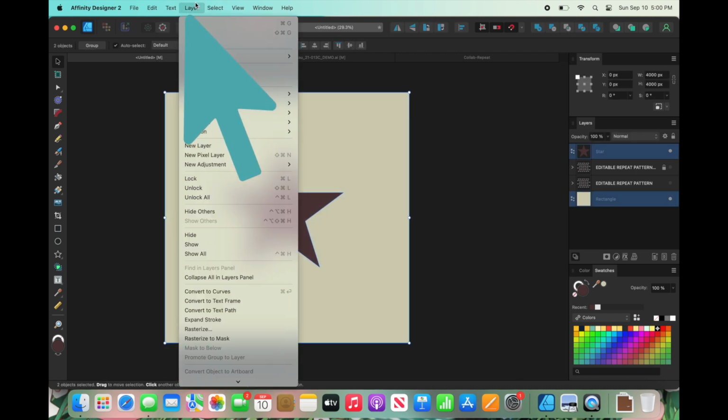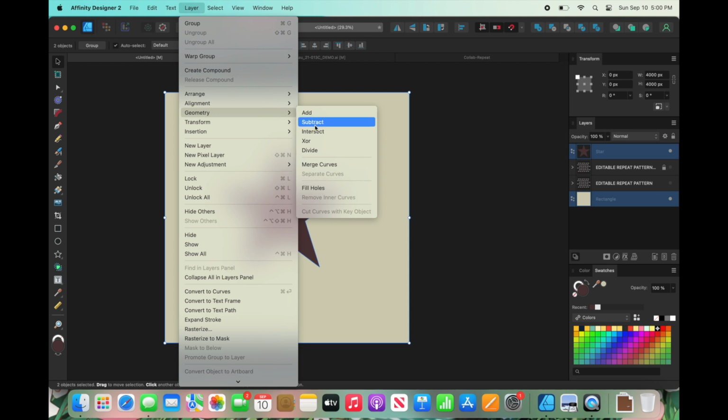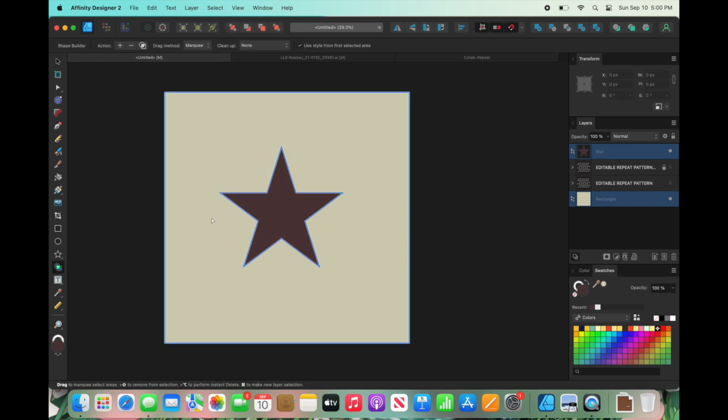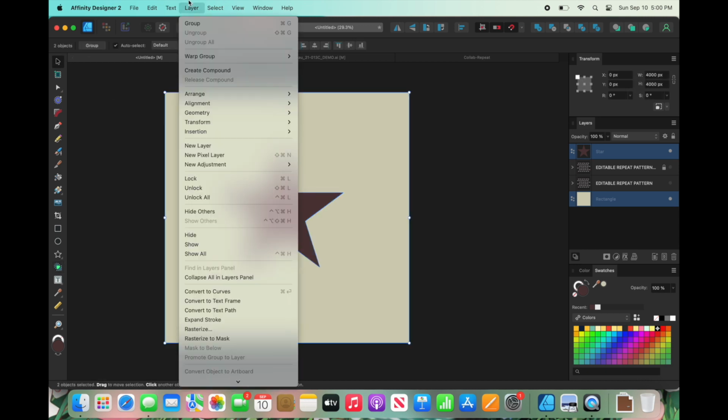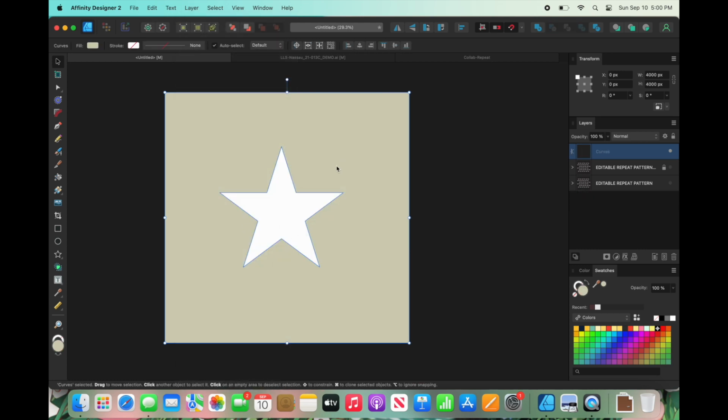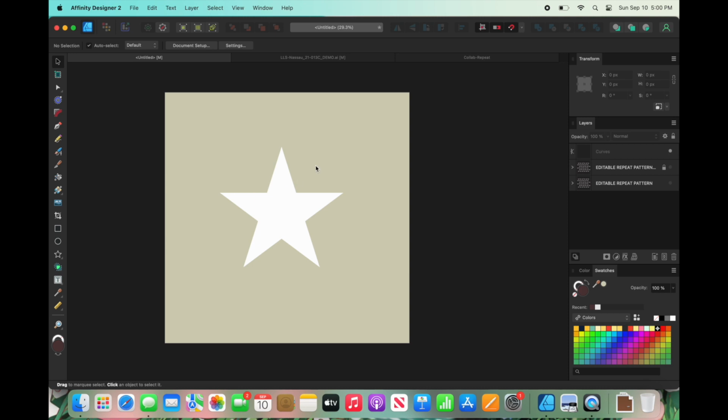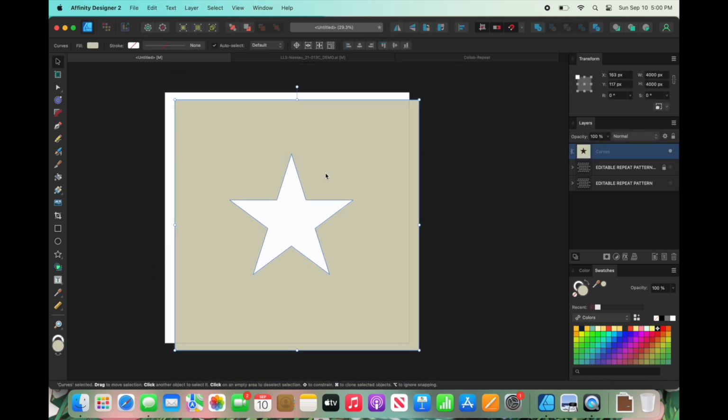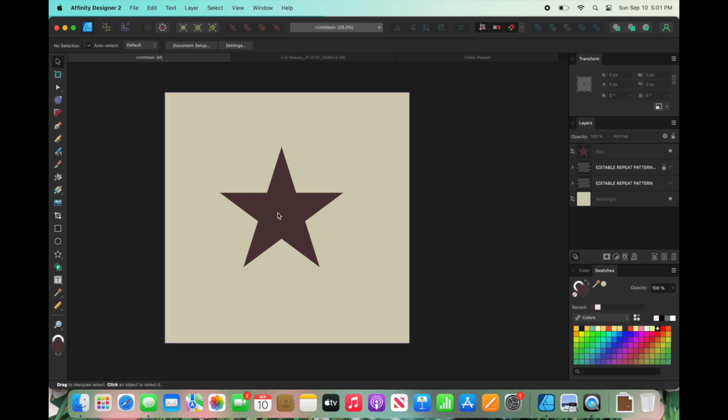We'll go into our menu, select layer, and then scroll down to geometry. You get all of these additional options where you could add to shapes, subtract, intersect. We also have the shape builder tool where you're able to create additional shapes, but again, it's not as precise or clean when we are working with those very big vectors. But what we're going to do is go into our layers and go into geometry, and we're going to subtract, and it's going to delete that top shape from the background behind it.